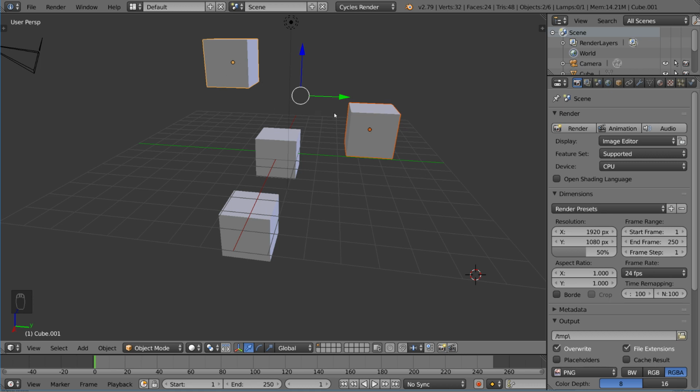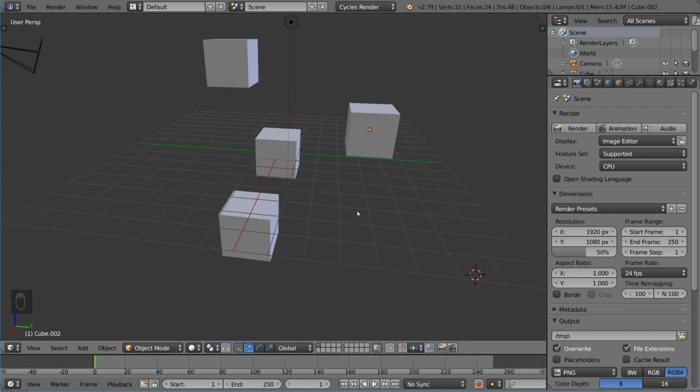It's very easy to actually parent something. You just select the objects that you want to be children of the last object you select, which is going to be this one. So basically, you have every object that has been selected parented to the final active object. So let's go ahead and parent these two cubes over here to this cube, and then we're going to parent this cube over to this cube.